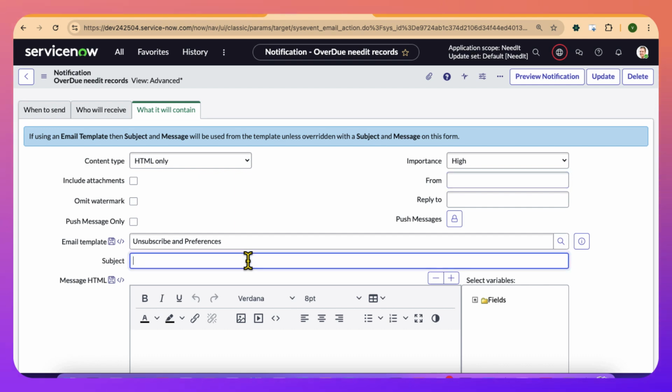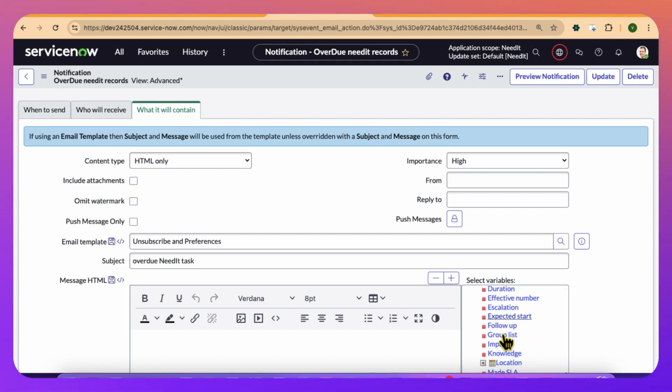Then go to the subject and give the subject as overdue needed task, and I would like to have a task number here. So this task number is a dynamic value. How can we give dynamic values here? Keep your cursor on that field and go here and select that field column name.